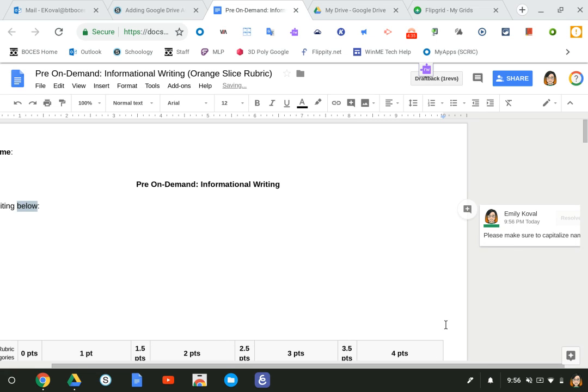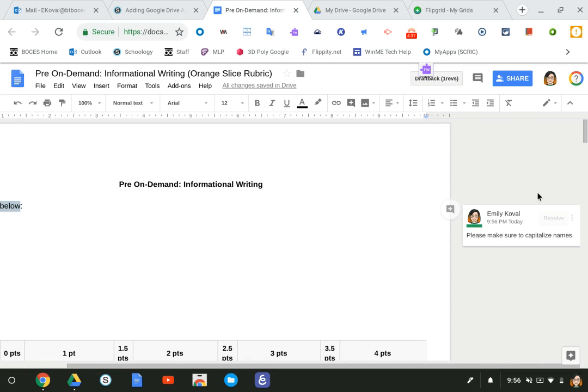And so what's really nice is they can respond back to you, but also you can hit resolve. And I always told the kids they couldn't delete the comments because I want to be able to see the history, but you decide what your structure is. Do you want to resolve the comments if they actually fixed it? Or once they fixed it, they can click resolve? Just keep in mind that some kids are just going to click resolve without doing a darn thing.